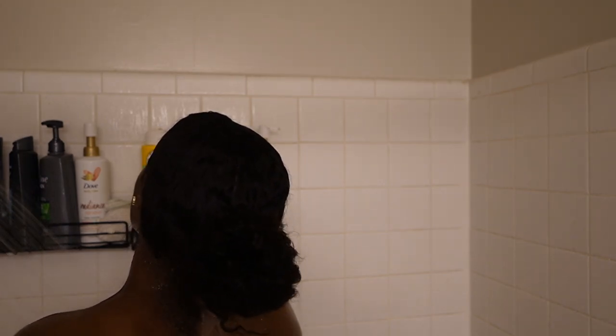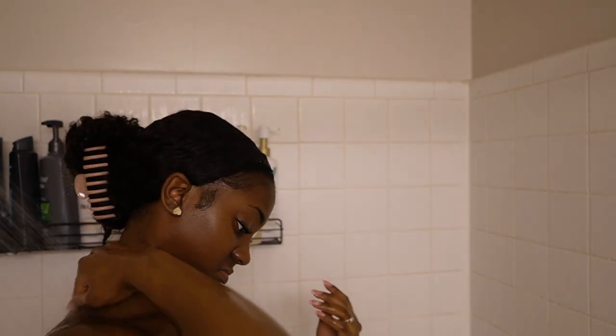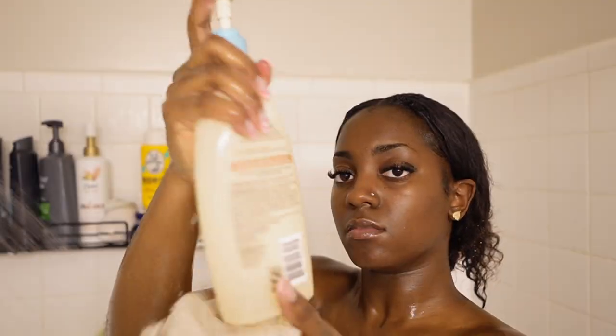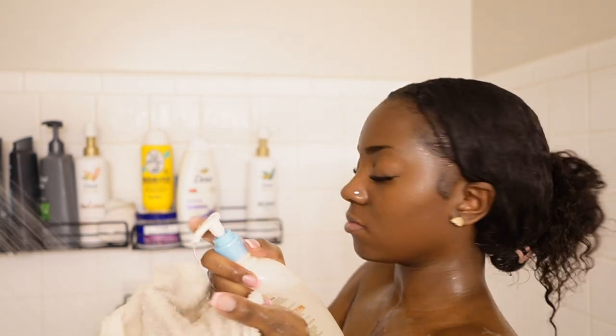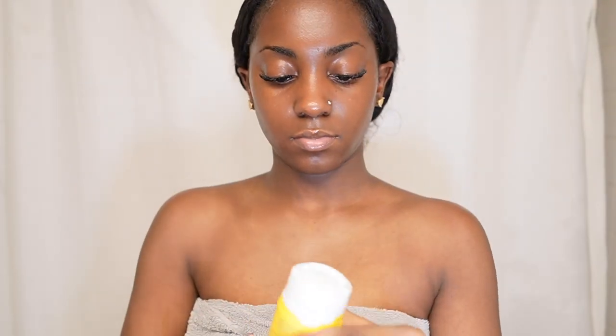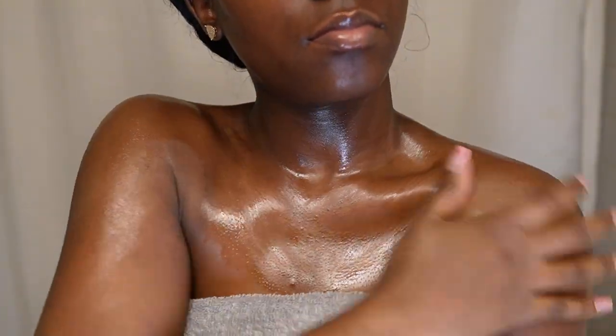With sugar scrubs I like to work them all around my body. When you do this, make sure you really get a good rinse around your neck because for some reason I always have sugar scrub left on my neck when it's time to dry off. Last but not least - I couldn't really include clips of this - but I used Abino Baby Washing Shampoo to wash all my feminine parts, specifically because it's very sensitive, unscented, and really good for feminine areas. Then I went in with the Rio Deo deodorant just for kicks and giggles, knowing I use the manly deodorant anyway.